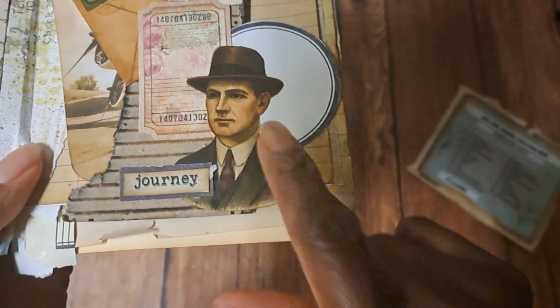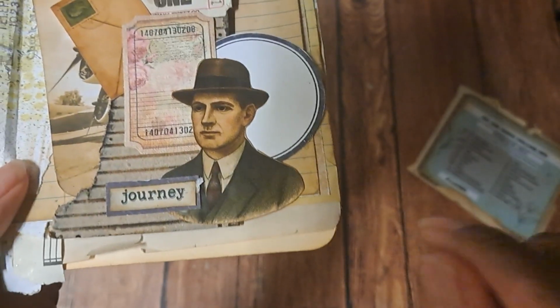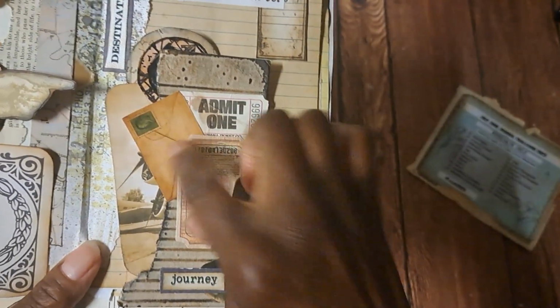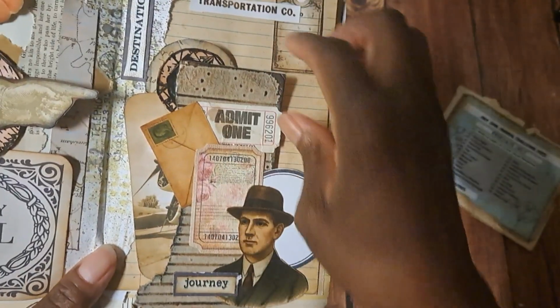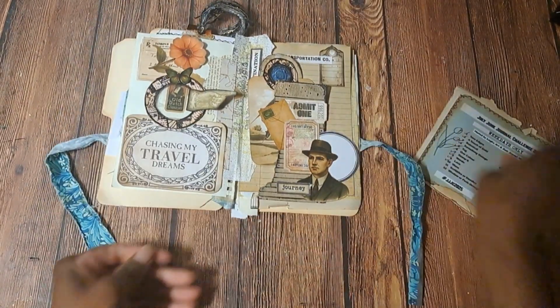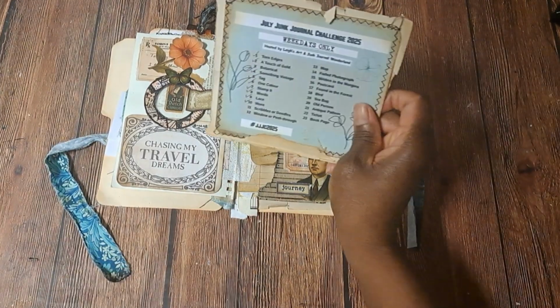This one was from Whispers of Time on my Ko-Fi shop, and that's also Whispers of Time, and then I just had little bits of other things like embossed paper, a ticket, and stamped images, words, and things like that. So that concludes days 11, 12, and 13.